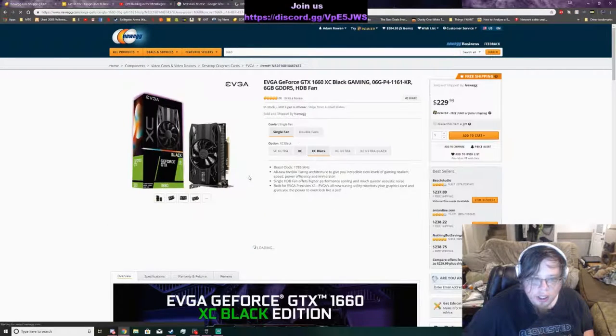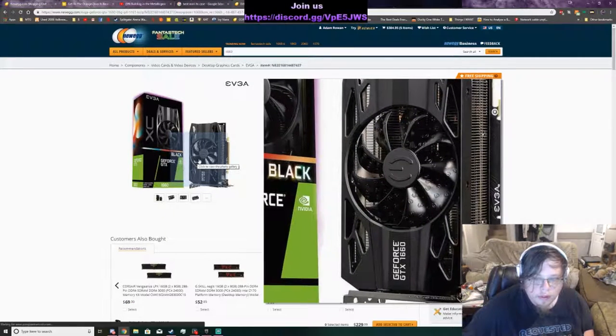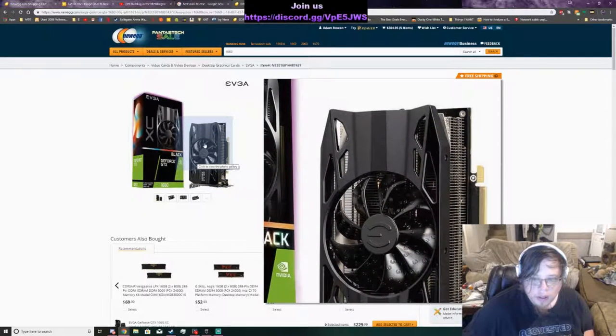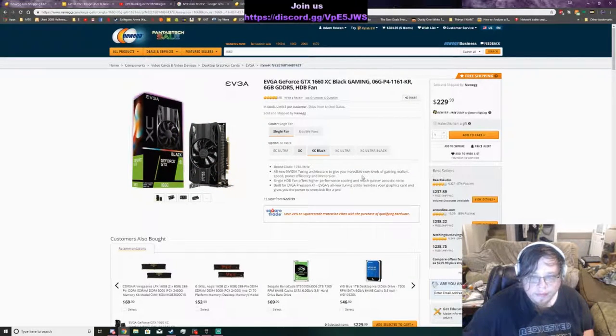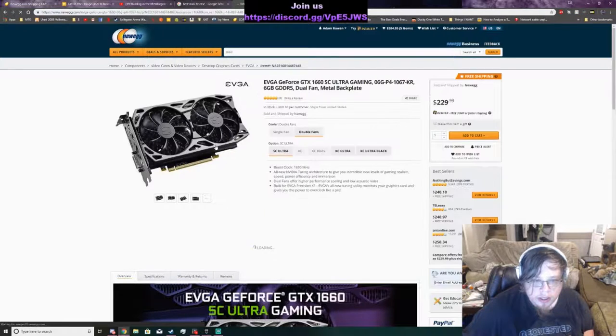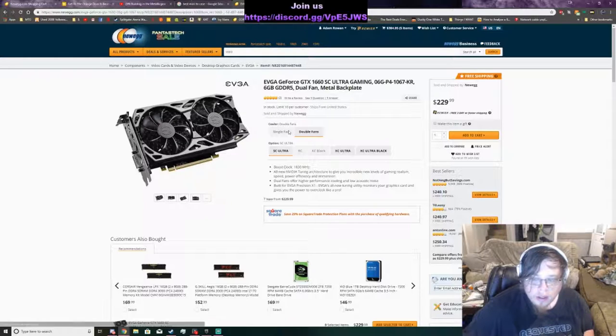Is this EVGA right here? To be honest, I was just looking at whatever sales Google was listing up. Let's see, 1660 EVGA. So you think the dual fan card would be better? Like a small dual fan? I mean, just make sure to check the measurements of the case and the card.